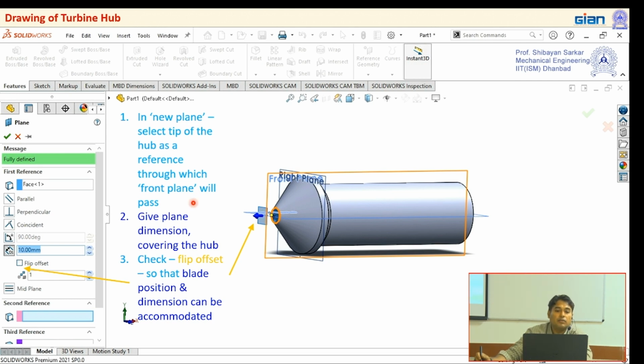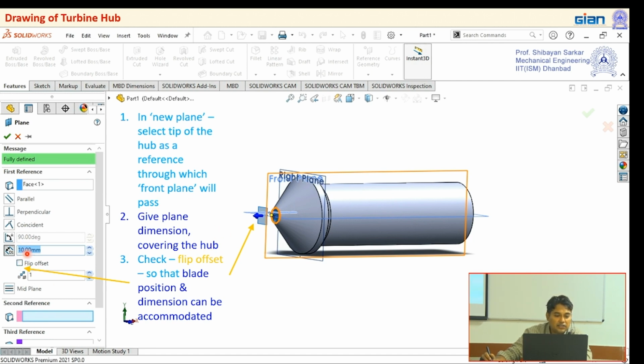For a new plane, whenever you draw a new plane, the new plane option will be selected. Once this new plane is selected, the first thing is to give the reference where I will be selecting. Initially it will start with this origin, then you have to give the distance from the origin, and you can also select an existing figure here. This face is also being selected, and there is a command.